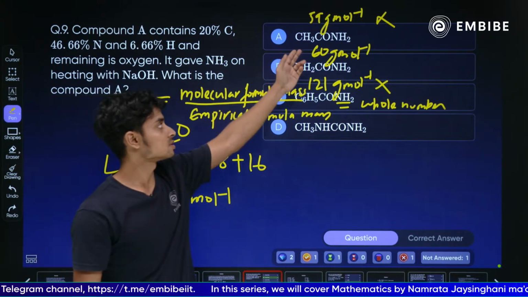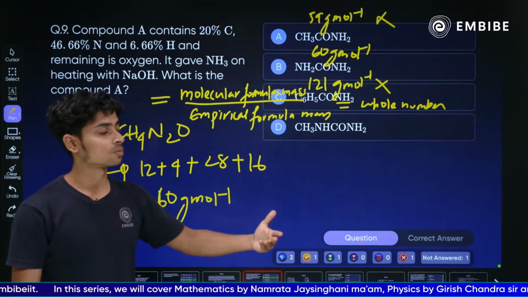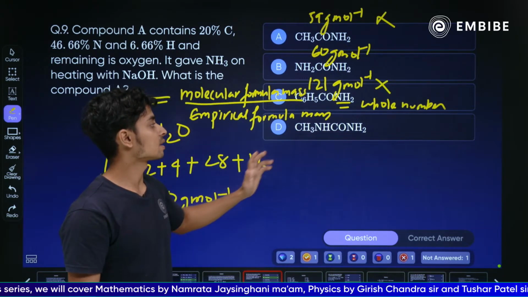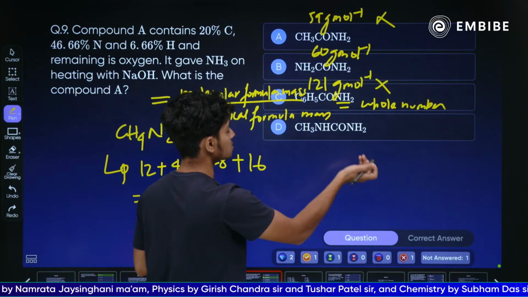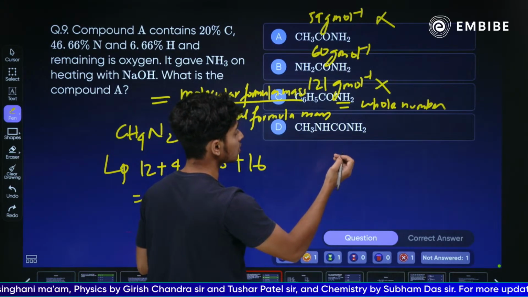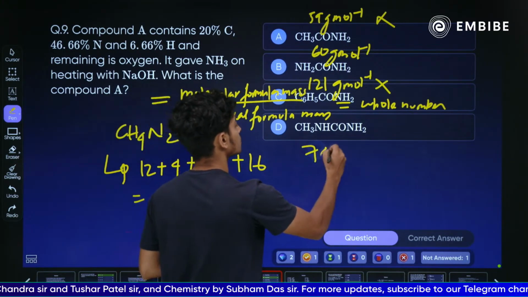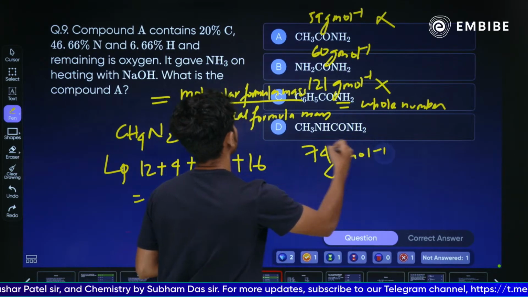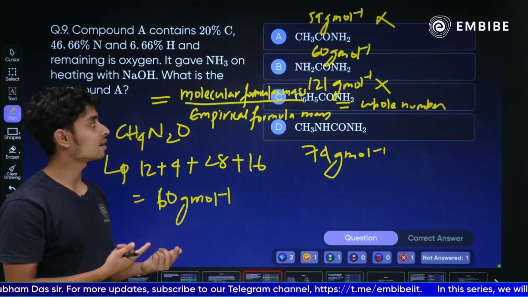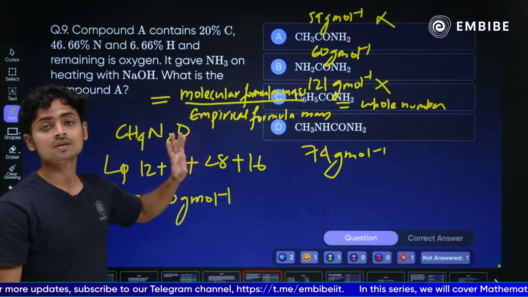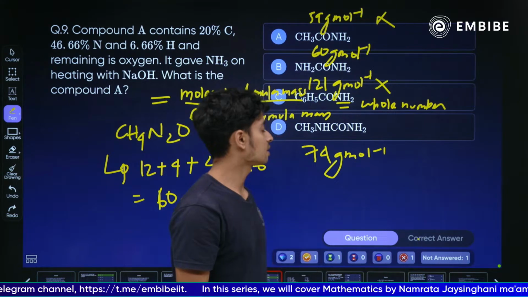The empirical formula gives the simplest number ratio, not the exact number of atoms in the formula. So I'm dividing the molecular mass. In option D, I'm getting 12 plus 3 is 15, plus 14 is 29, plus 12 is 42, plus 16 is 58, plus 14 is 72, plus 2 is 74. The ratio between that number and this number should be a whole number. Whichever compound gives me that is my answer. Here option B gives me that ratio of 1. The compound is urea. Okay, urea is your answer here.